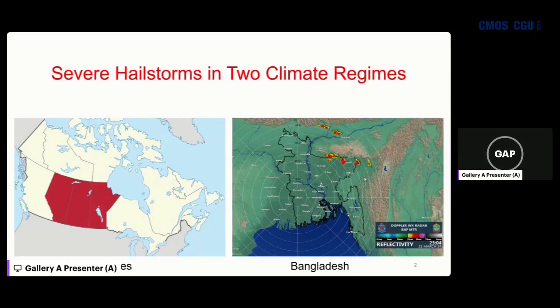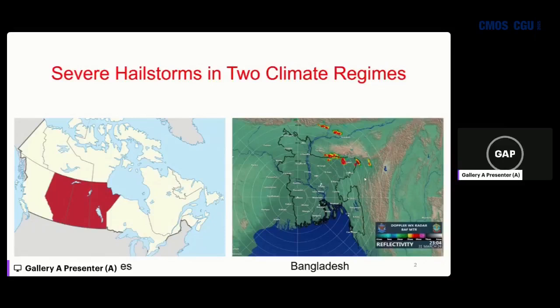Unfortunately, in Bangladesh, there are no severe hail studies. I think we receive more hail, but not severe. So this is a good opportunity to learn from the Canadian prairies and then implement it in Bangladesh.